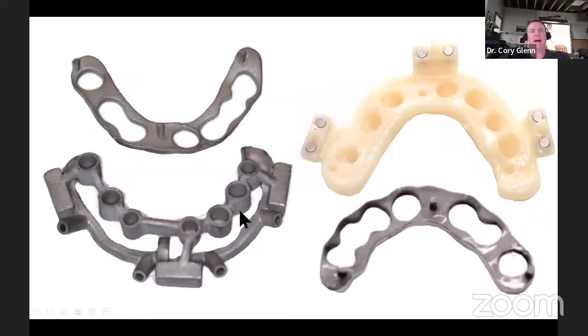For the longest time, I made my temps, and I always like to have a metal reinforcement inside of my temp because it makes it much more resilient to breaking. And the way I was doing that for the longest time was I would more or less build a bar very similar to this that would seat down into the temp. And that worked, usually.